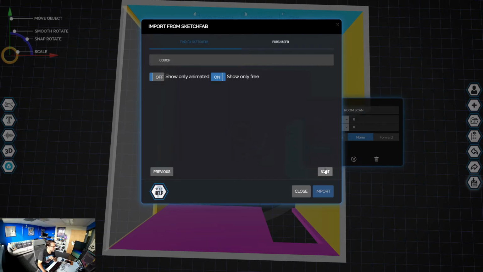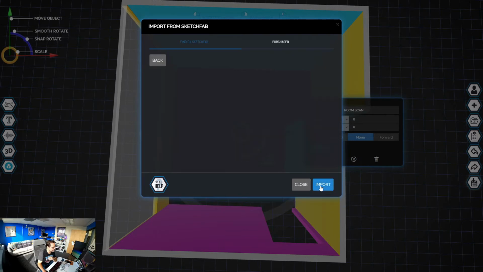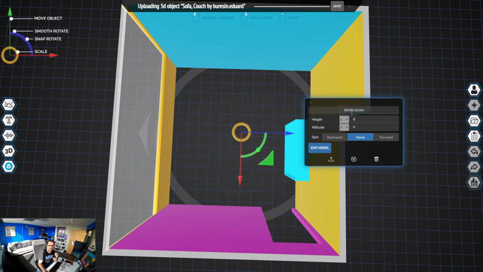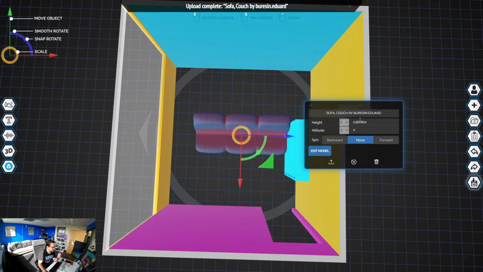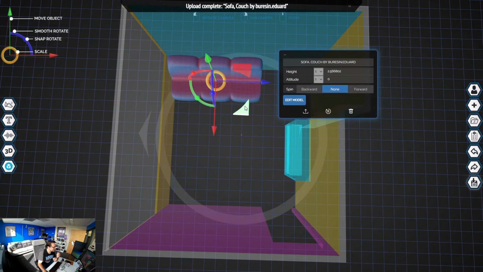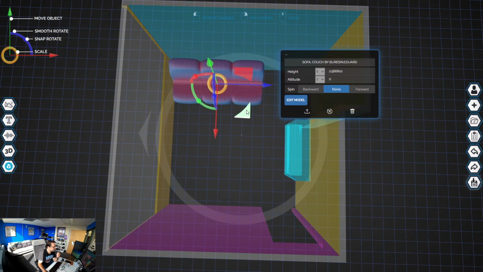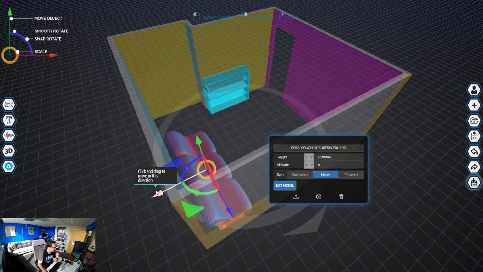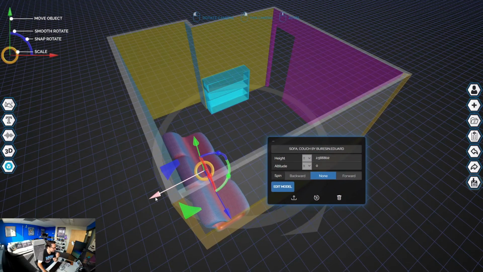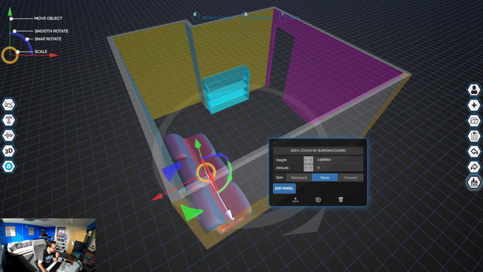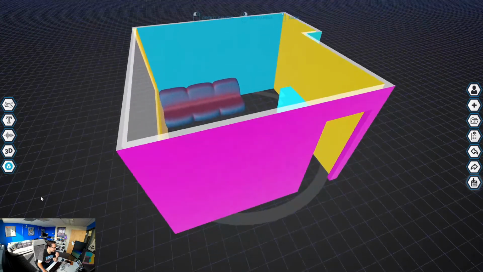So I'm just going to grab the fun little couch I grabbed earlier. I'm just going to go import. If you know the height of the couch, the width of the model will fall into place, if you had the actual model for something that you're placing in reality. So in this case, I'm just going to move this couch over here. And if you see it going through the wall, you know you're going into it, so you can easily place objects. It's totally what you see is what you get. So if you're going through an object, you can see it happen. So we just want to place it right against the wall as tight as we can. And there we go. Okay.